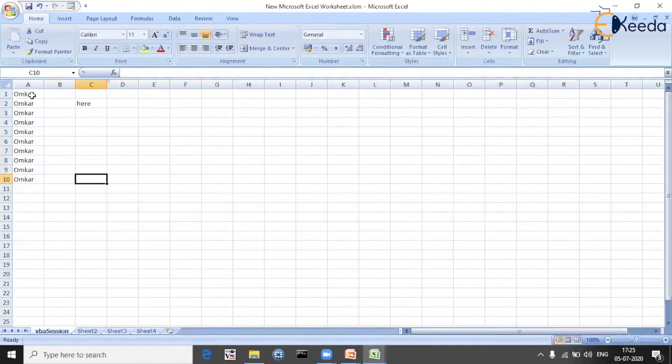You can give a range directly in the range function from A1 to A10, or you can use the cells function where you can give the range as 1 comma 1 to 10 comma 1, or you can select this particular range using the .Select method, and copy it and paste it wherever you want. We'll see that select method as well, as the last option. So we'll first see the range method, which is range A1 to A10.